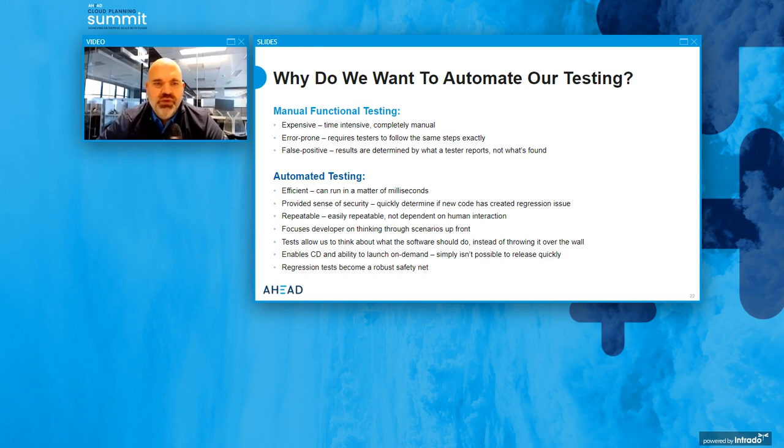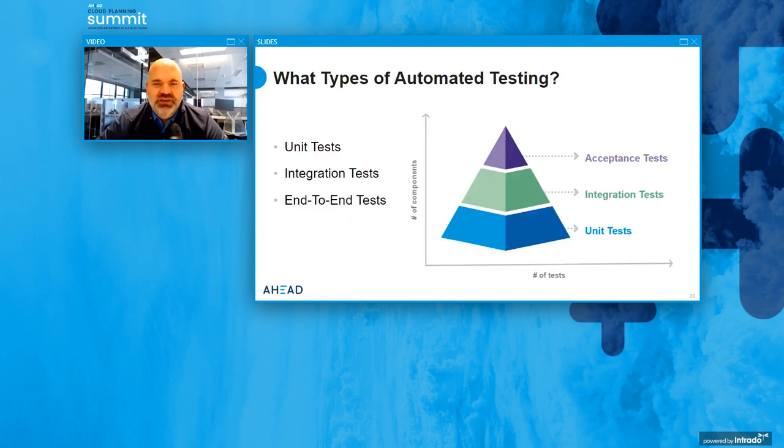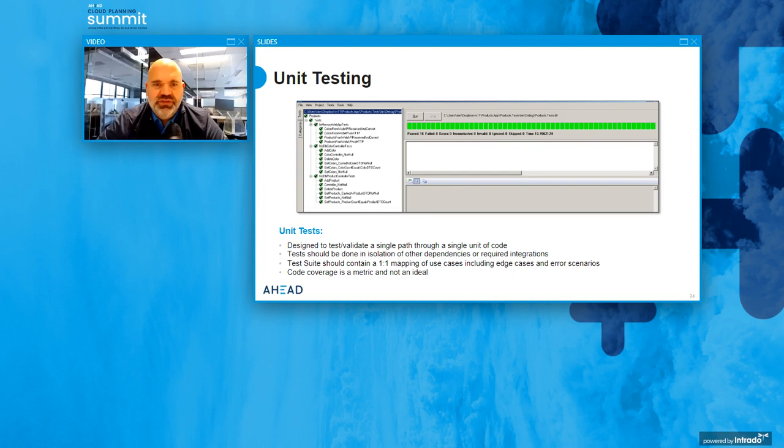So what are the types of automated testing as it relates to how we talk to our customers? There are three types, often referred to as the automated testing pyramid. First, you have unit tests, which are the base level of tests. Then we have integration tests, which build on top of unit tests, and then we have acceptance tests. Unit tests are designed to be incredibly simple. They should provide a one-to-one mapping of isolation of a particular outcome inside of your code.